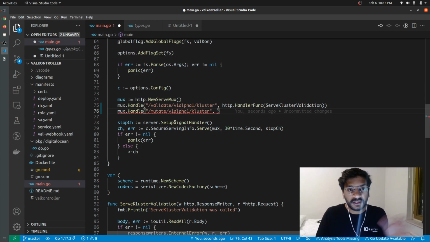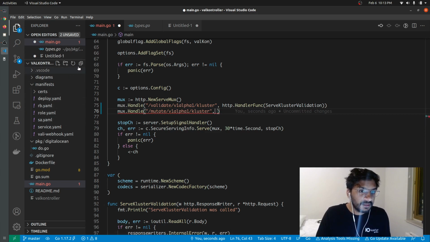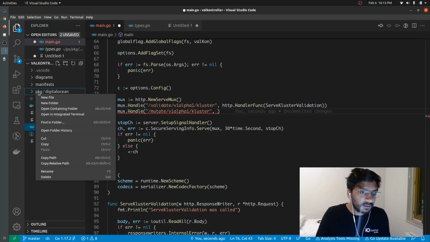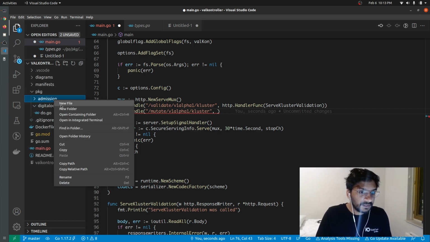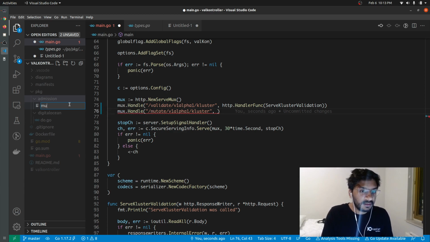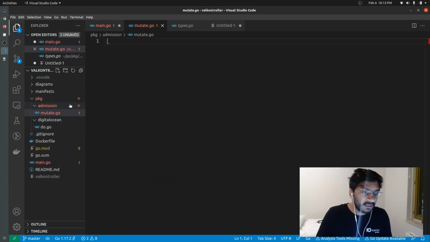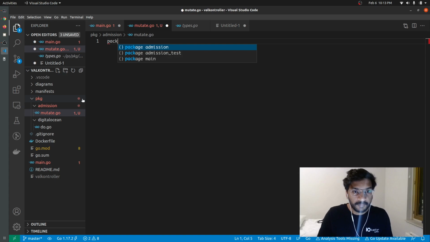Apart from that, to actually implement the validating, or sorry, mutating admission controller, we are also going to create a new package called admission. And inside admission, we are going to create a file named mutate.go.